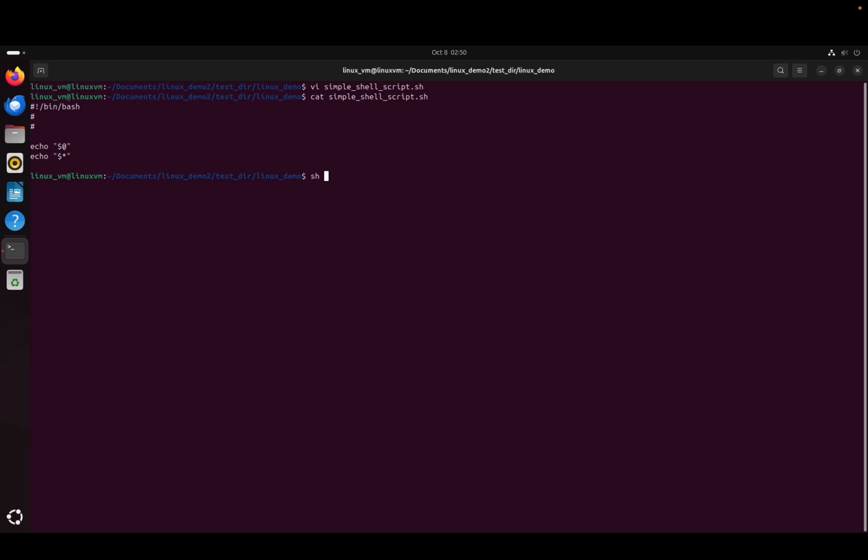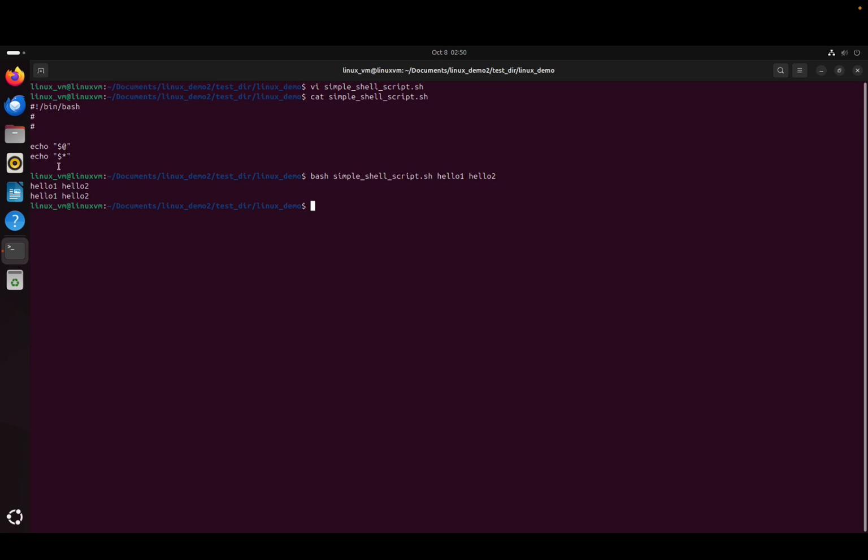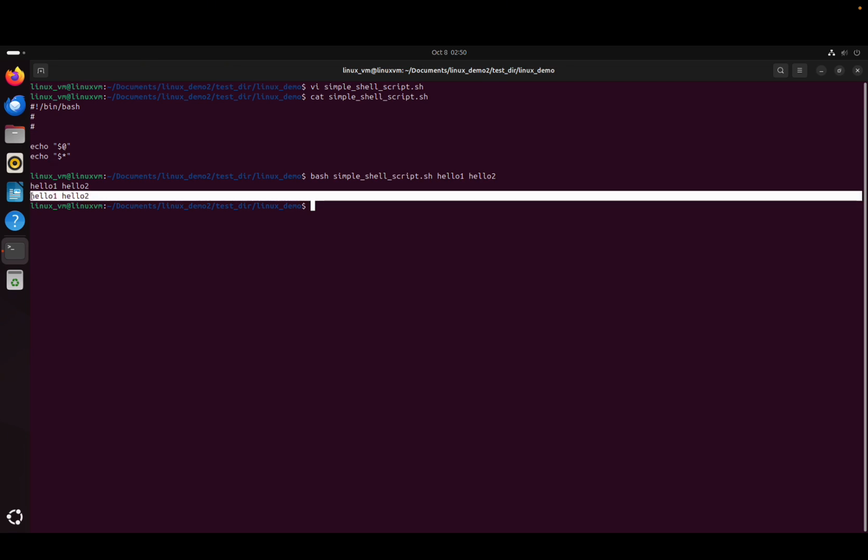So let's pass the arguments to bash simple shell script.sh: hello 1, hello 2. Two arguments we are passing. $@ considers hello 1 and hello 2 as two different arguments, whereas $* considers hello 1 hello 2 as a single string.